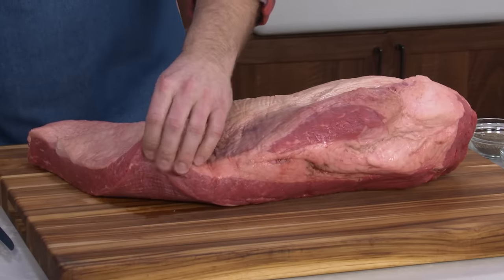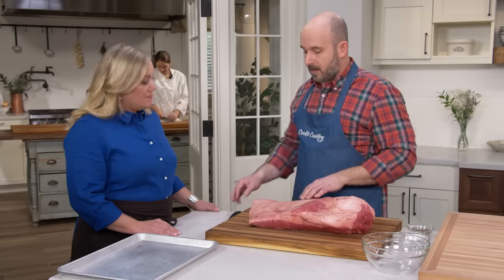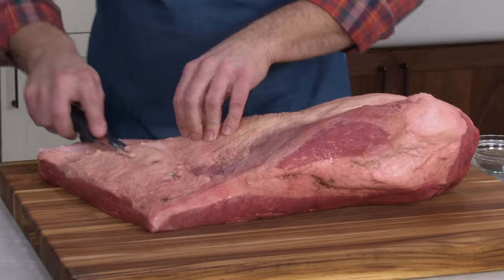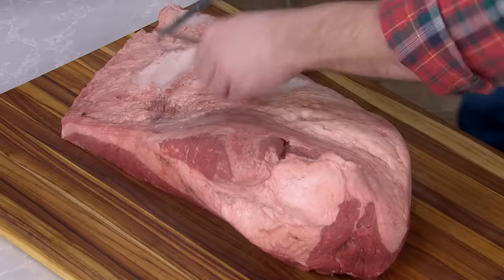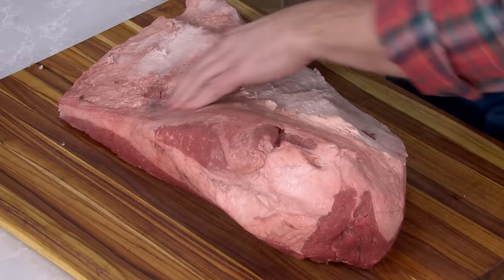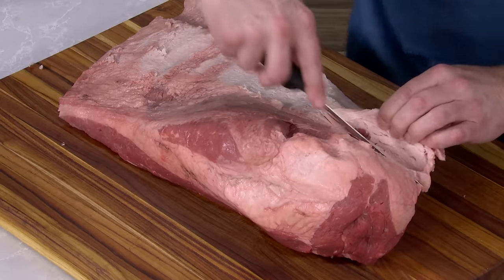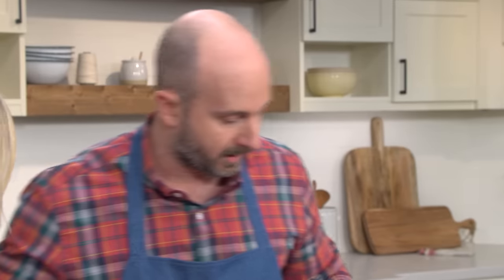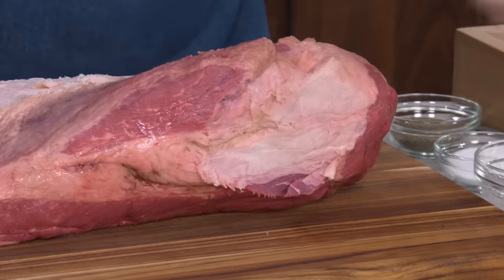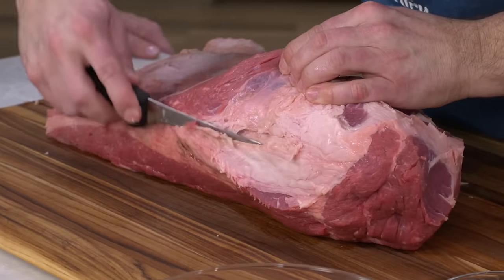We want to leave a fair amount of fat on the brisket — anywhere from a quarter to a half inch all over — because we're cooking in close proximity to the coals on a regular charcoal grill, so the fat is our friend. We'll start by shaving down some of the ends. You don't want to trim too much because it keeps the meat from drying out. I don't want to take too much off this thin, skinny end. Up around the point, there's a big pocket of fat to remove. I like to use a boning knife because it's flexible — you can get into tight crevices and work around the point cut. You're really just looking for those big pockets of fat. The point cut has a lot more intermuscular fat than the flat. In Texas, this is called the lean and this is called the moist.